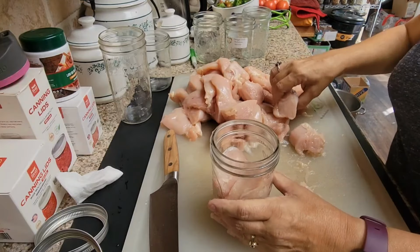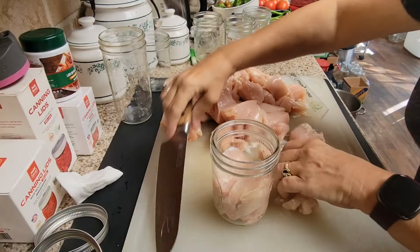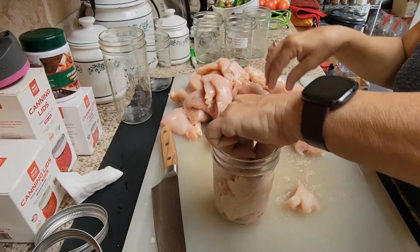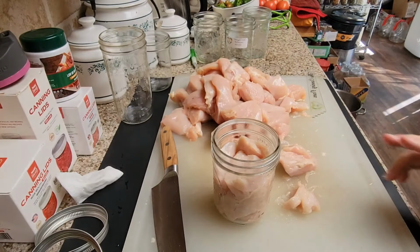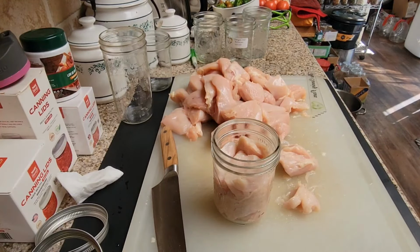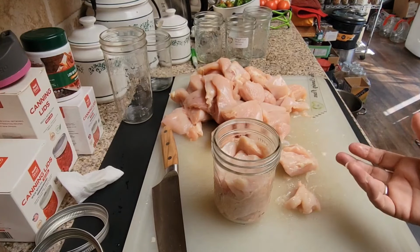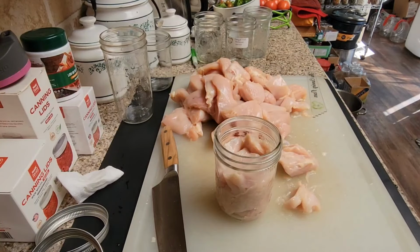Okay. So I'm going to finish putting these in the canner. I'm going to turn on the canner and see how many we get, and then I will bring you guys back and see if we have to use that 1.5 pint jar or if I can find another pint jar. I like the wide mouth. You can use the regular mouth too. The chicken is easier to get out of the wide mouth jars, so if I can't find another wide mouth, I'll probably just use a regular mouth.